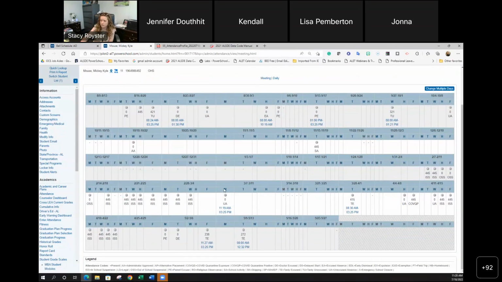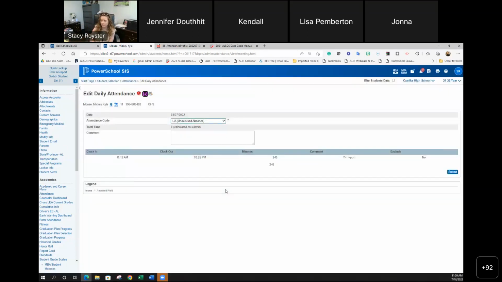When I click into this day, I have two places to click in here. I've got the clock, which will do me the actual time. And a lot of people ask, well, Stacey, how do you do a clock in and out multiple times on the daily side? You just keep clicking that clock over and over again. They check back out, you adjust it, and you go. When I go into this date, because now that I've put the time, I've got to decide the actual code. If I click into the day, here is where the code has to be chosen. Now, this is the one thing a lot of people don't like. It's missing something for us.